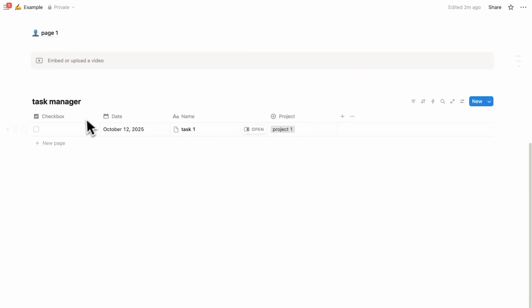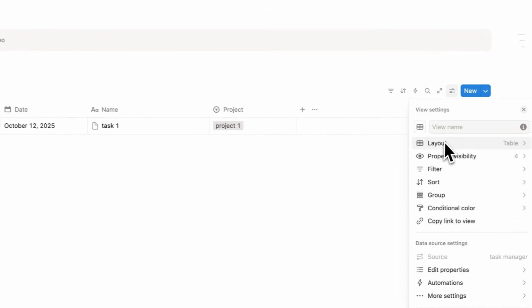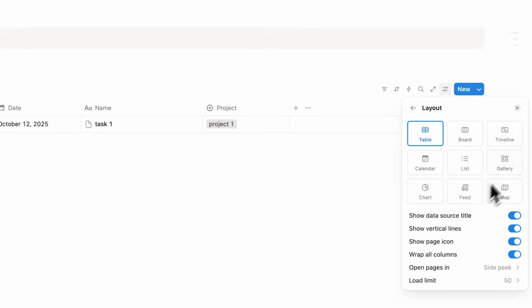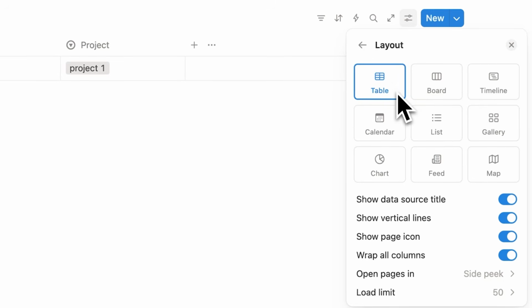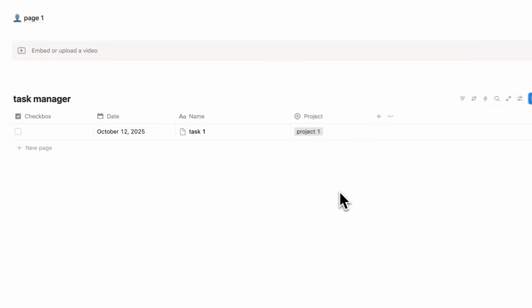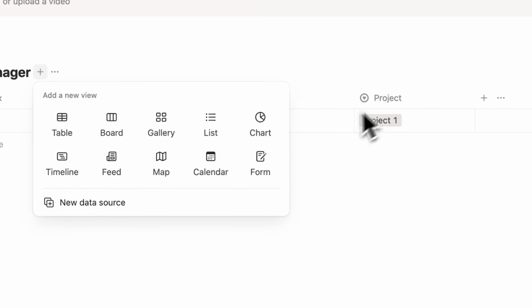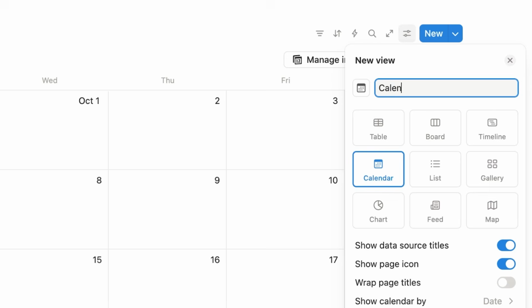But remember, in Notion, this here is only one type of database. And where it gets really powerful is that we can view this same data as a different layout, so a different type of database. So I could view this as a table, a board view, a timeline, a calendar, a list, a gallery, a chart, a feed, and a map. So I could see this same information in a different type of database. So let's do that as an example. What I'll do here is click on plus to add a new view. Again, we'll see the same information, just in a different view. And let's just do the calendar view. And I'll call this calendar.